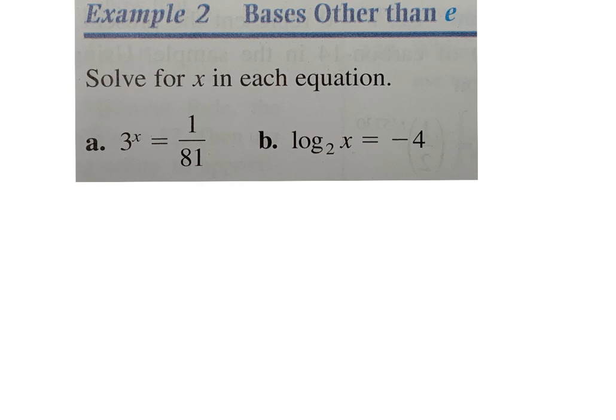Solving. Honestly, solving is easiest when it's in exponential form. 3 to what power equals 1 over 81? Remember, if you go to a fraction, it's a negative power. That's how I'll put it in the denominator. So you could just say, well, 3 to the 4th power gives me 81. So 3 to the negative 4th power would give me 1 over 81. So here x is going to equal that negative 4 because we're solving for the exponent.